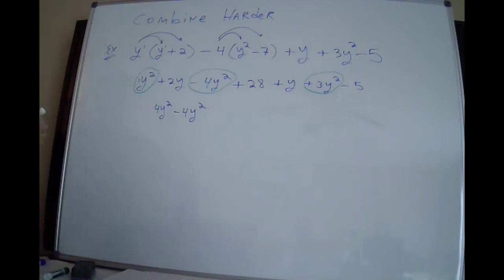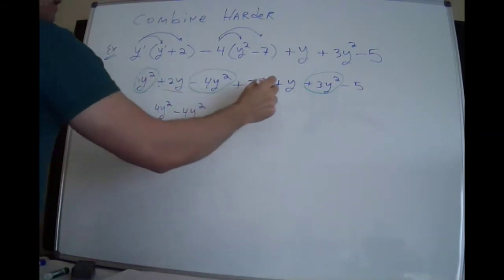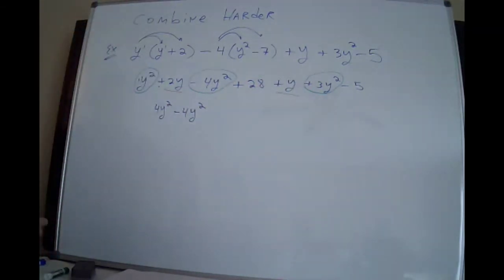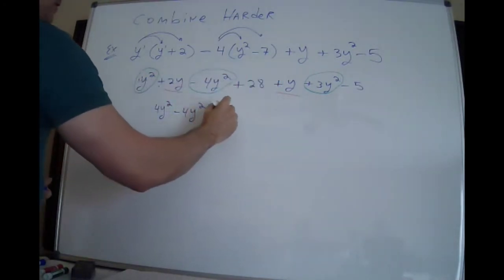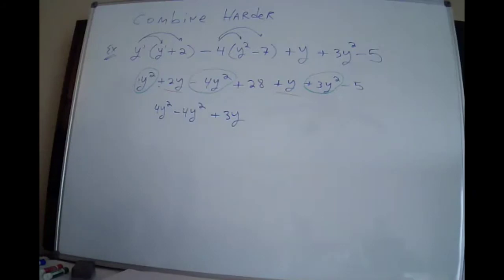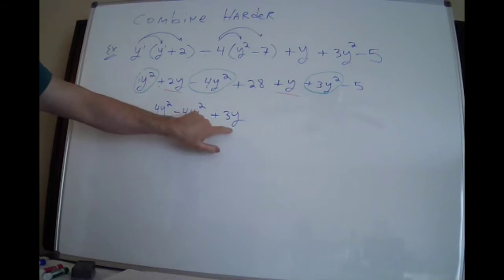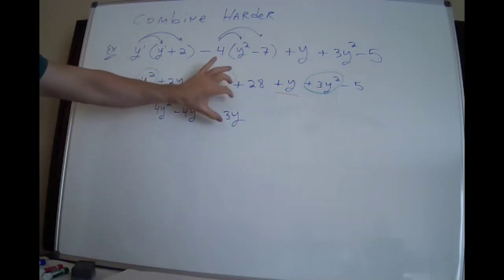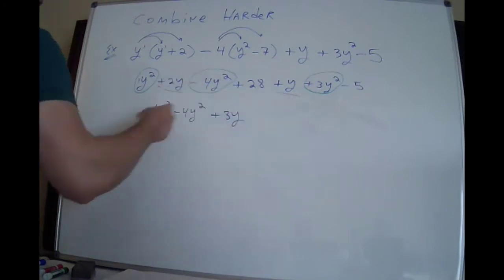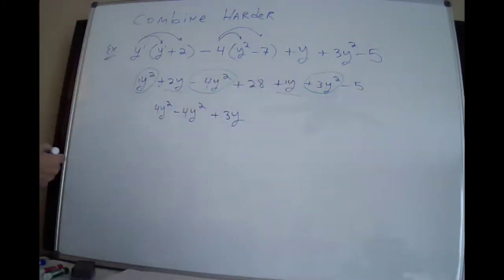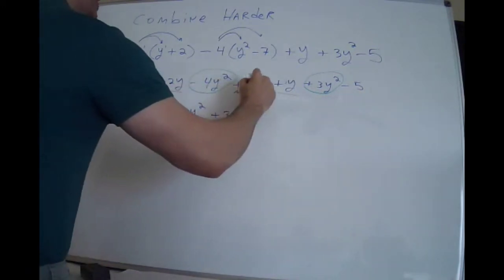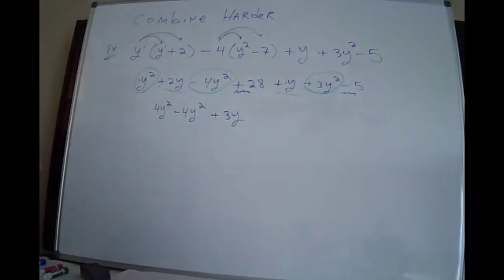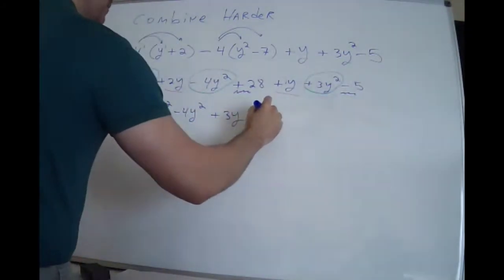I'm not done yet. Now I'm going to do the y's. Let's see, I have there. I have there. Not many, right? So I have 2 y's and 1 y. That's 3 y's. Don't put 3y squared there. You're going to mess up the whole question. Remember, if you have 2 yams and another yam, you have 3 yams. You don't have a yam squared. I don't know what a yam squared is, right? So the letter doesn't change. You add the numbers in the front. But there's no 1 there. Put it there. All right, there's an invisible 1. And then I have the numbers. So I have a 28, take away 5. 28 take away 5 is 23.